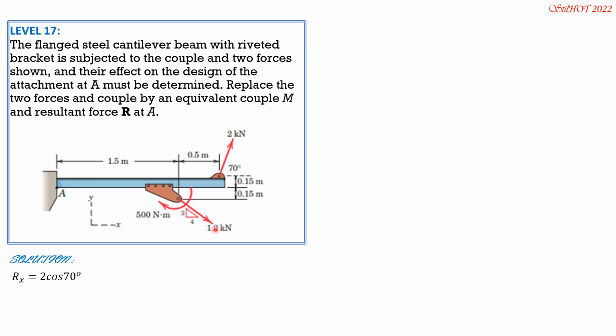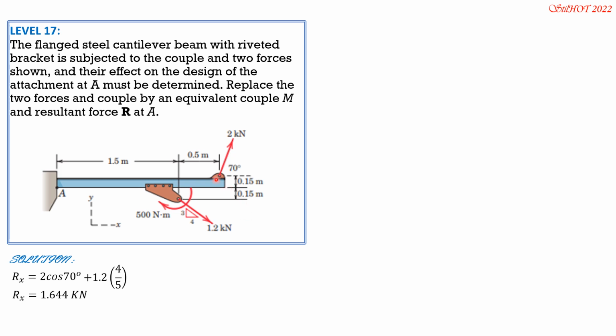Then the other force, the component is this component here, going to the right also. So plus 1.2, since the slope is 3 vertical, 4 horizontal. So times 4, and the hypotenuse is 5, 3, 4, 5. So this must be 5. So plus 1.2 times 4 over 5. So that is Rx. Rx is 1.644 kilonewtons rightward.